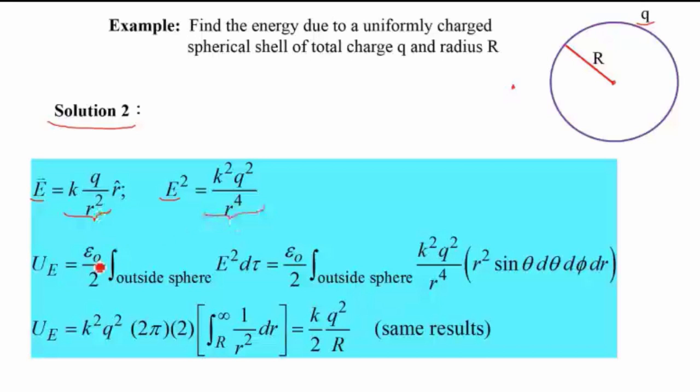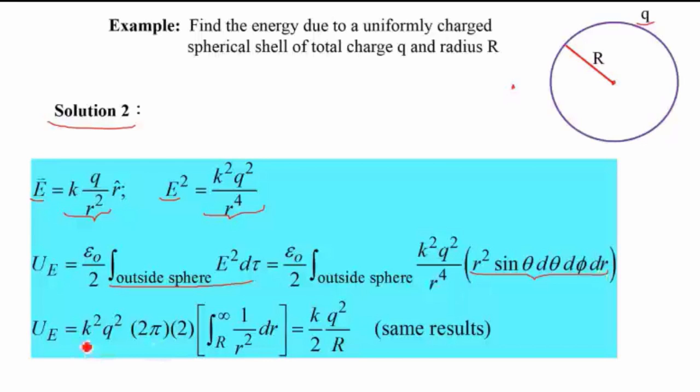Now remember that the total U sub E is going to involve the volume integral of E squared. We have epsilon 0 over 2 times the volume integral of E squared. We put in our E squared, and then we have to put our d tau. Well, because of the spherical symmetry, we use spherical coordinates, and this right here is the d tau. And notice that it has 3 d's because it's a volume expression you'll find in all the E&M books.